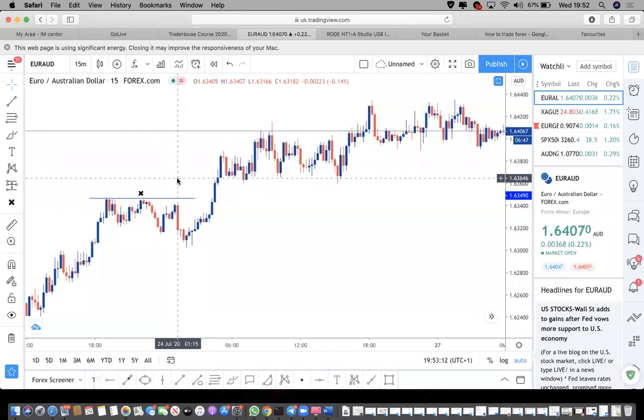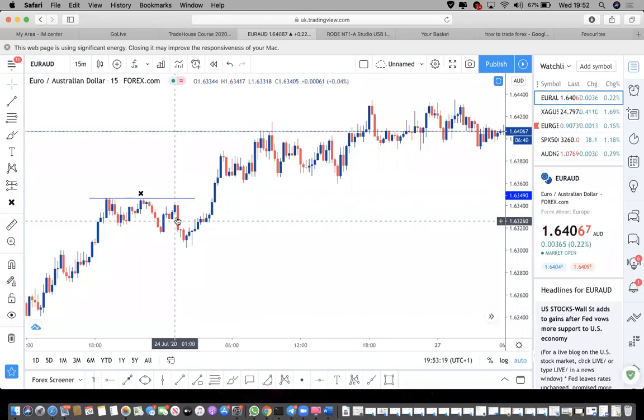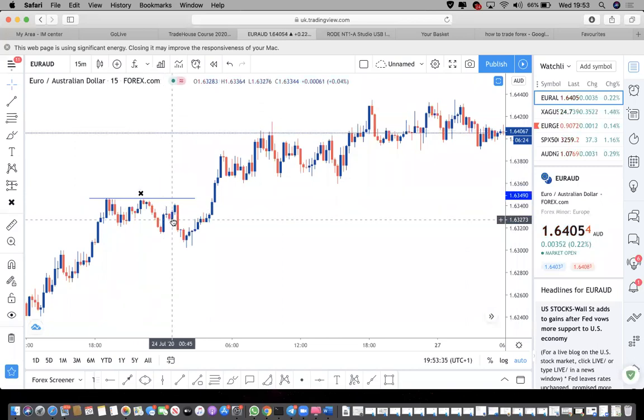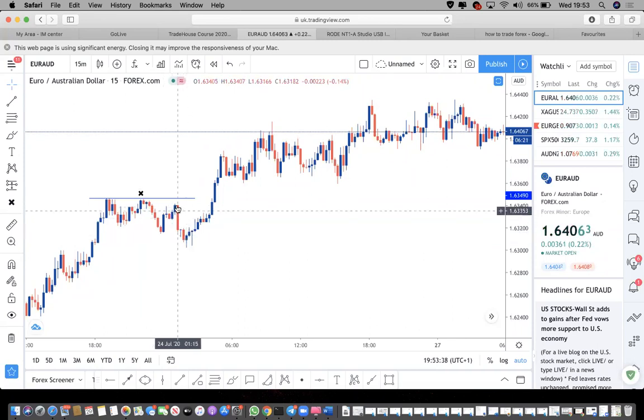It is a breaker block. The reason why it's a breaker block or a mitigation candlestick is because it was formed right above liquidity, right below liquidity. All right, take it easy, Lee. I am going to explain why it is a breaker or a mitigation candlestick. The last blue candlestick before the down move is an institutional candlestick. However, when an institutional candlestick gets violated, it becomes a breaker block or a mitigation candlestick.